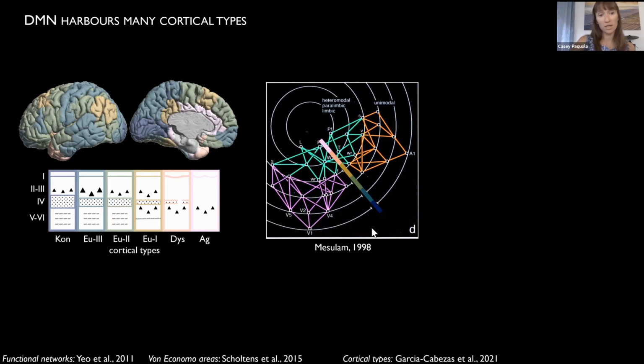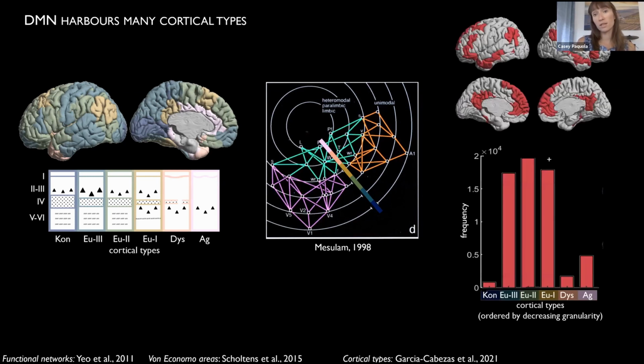So you have koniocortex on the outside. So you have a very prominent granular layer and many sublayers as well. And then as you move inwards, the prevalence of that granular layer decreases. So you have decreasing granularity as you move in. And theoretically, this is synonymous with changes in the function as well, from primary sensory to unimodal to heterimodal to paralimbic and limbic. So this can provide a cytoarchitectural proxy for proximity to the external world versus the internal milieu.